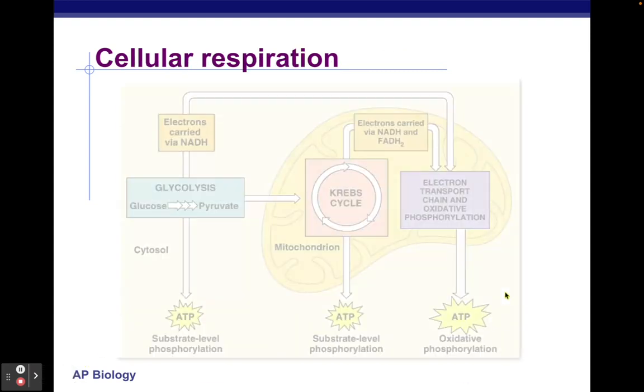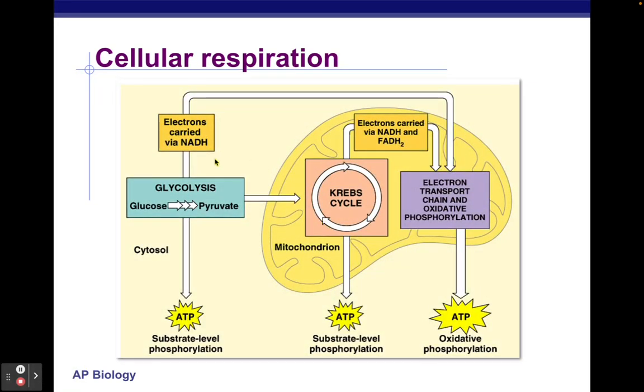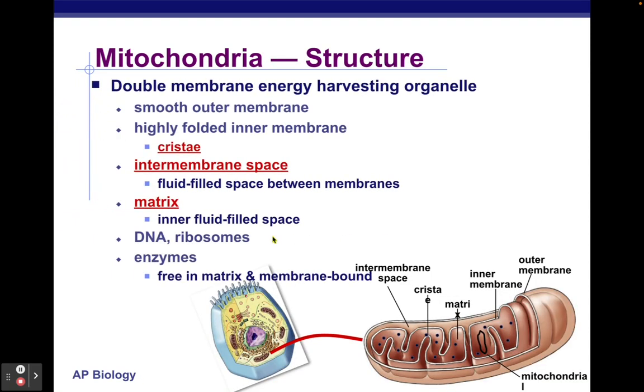All right, so we're taking a look at this overview. We've talked about glycolysis: no oxygen present, glucose to pyruvate. If we have oxygen present, we will talk about the alternative when there's no oxygen present, but we are talking about oxidative phosphorylation, which is the other word for cellular respiration. So pyruvate is going to go right into the mitochondria and it's going to be oxidized and put into the Krebs cycle. So let us talk about that.